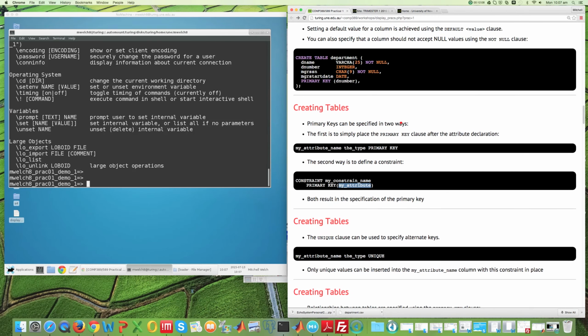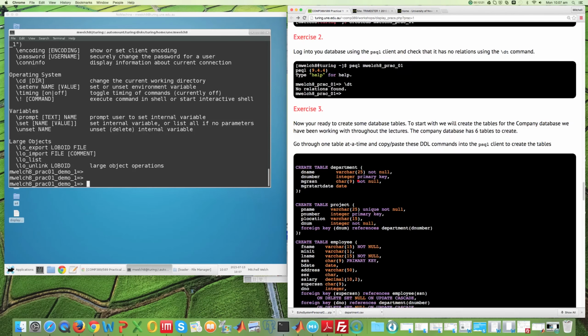We can see above there's a third syntax, similar to the constraint syntax, where we specify the primary key and then the attribute within some brackets as well. We'll see some examples of those syntaxes in the database below.